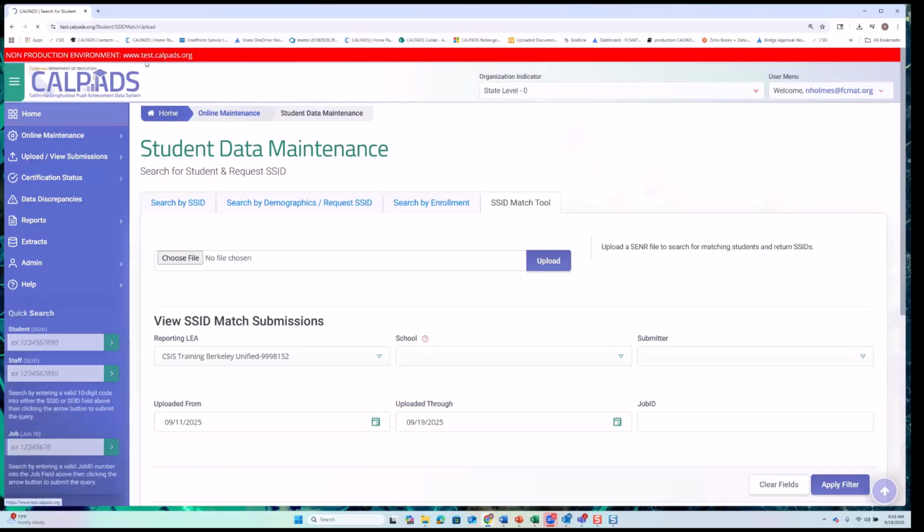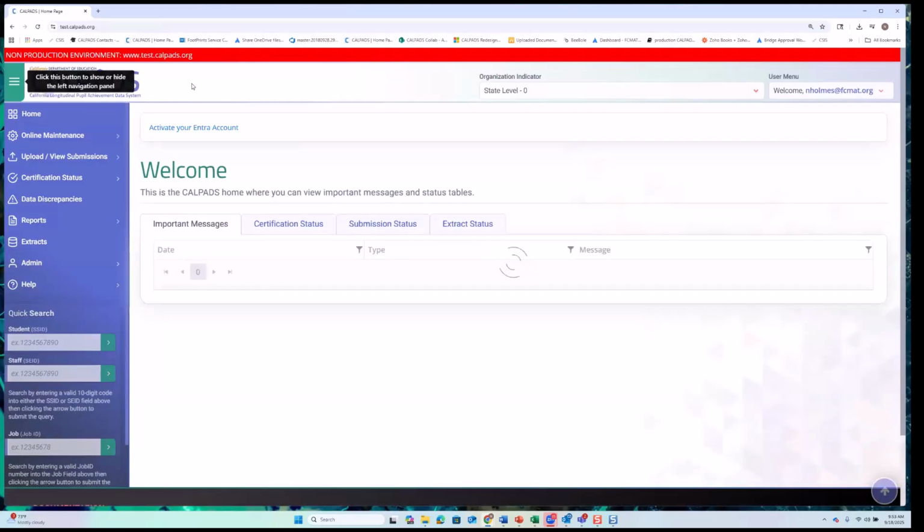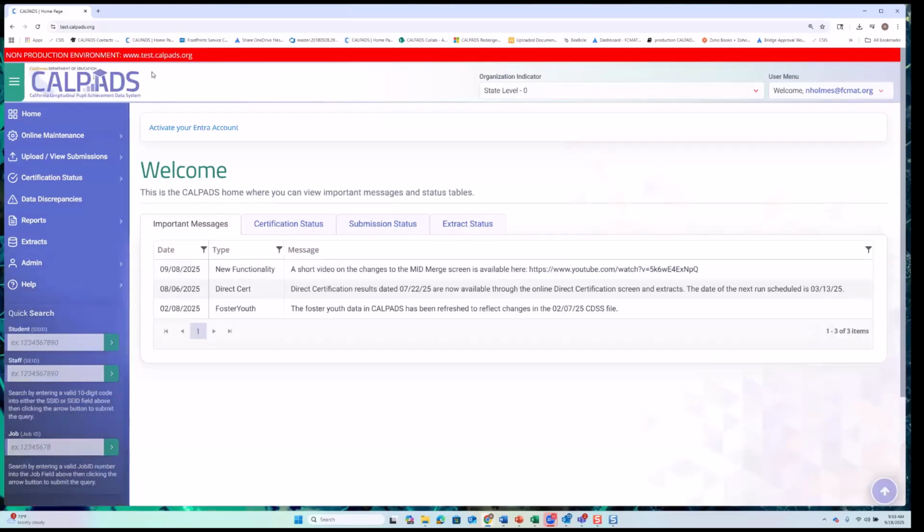The one thing about the test environment is it prevents us from running into real student data so we can maintain students' privacy as we do demonstrations. But sometimes there's anomalies because this is where our developers implement the new stuff before it's in production. So we may see some things that look a little bit different that are coming in the future. And I'll try to point them out.